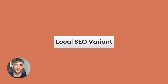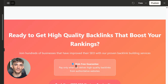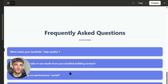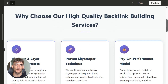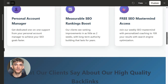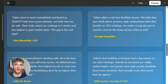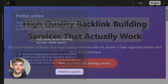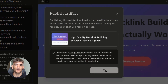Step five is the local SEO variant, and this is where small businesses can absolutely dominate. Local keywords usually have way less competition, so your Claude artifacts can rank even faster and easier. For local businesses, add this to your prompt: 'Localize for [your city and state or country]. Include location cues, service area, neighborhoods, local proof points — using only what I provided.' You can create one artifact for each service in each city you want to target. So if you're a dentist in three cities, you create three artifacts. If you offer five services, you create 15 artifacts — it scales fast.